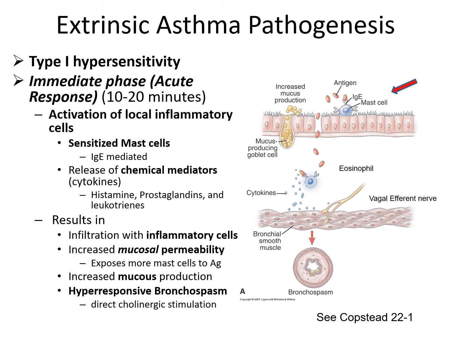And I already said increased mucus production, and then we get these hyper-responsive smooth muscles. And so this is actually the vagal nerve coming in, and vagal efferent, if you remember, is a parasympathetic nerve, and so that will be releasing acetylcholine onto this muscle, and acetylcholine results in smooth muscle contraction mediated through the muscarinic receptors located in the bronchioles. And all of that comes together causing a bronchospasm. So not only do we have a bronchospasm, but we now have mucus sitting in that lumen as well. So it'll be blocking that airway and having a significant reduction in lumen diameter.